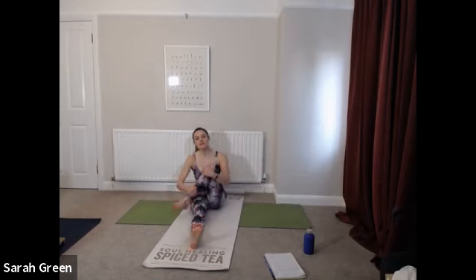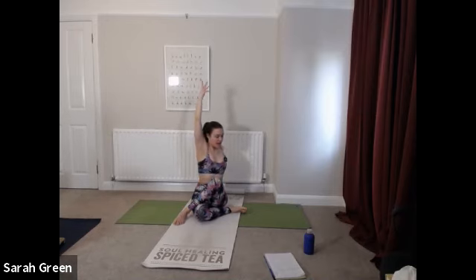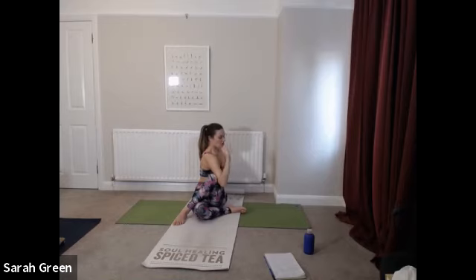Right leg remains straight — cross the left foot over the right thigh. Remember, you can keep your right leg straight out in front, or if you're able, bend the right knee and tuck your heel to the outer edge of the hip. Breathe in, right arm up alongside the ear, left fingertips to the mat behind. Exhale, twist through the body, hooking the right elbow over the left knee — if that's not possible, just hug the thigh towards you. Inhale all the way down through the pelvis into your sacrum. Exhale, lengthen up through the crown, softening the periphery of the body — the jaw, the shoulders, the space between your eyebrows. You can bind here if that's within your practice.